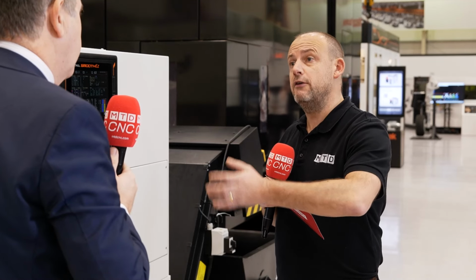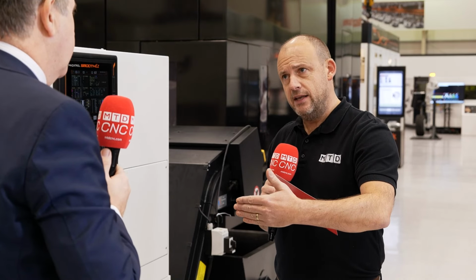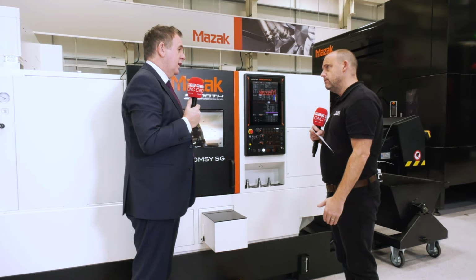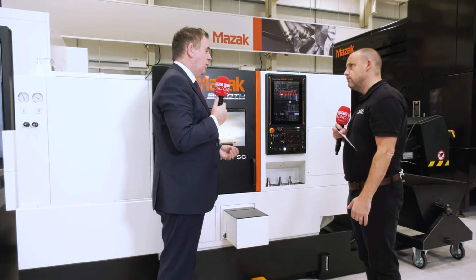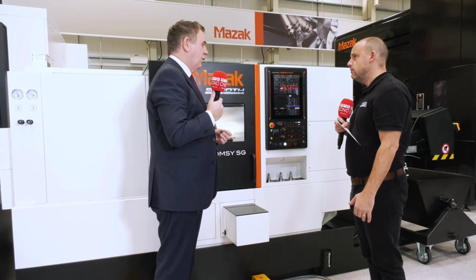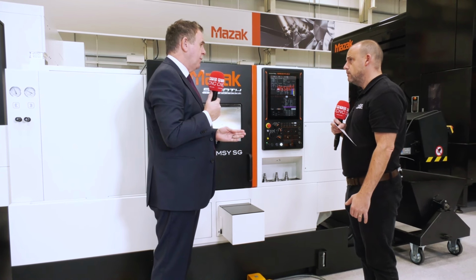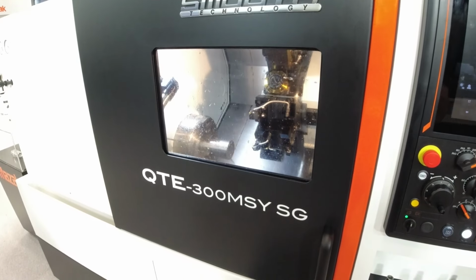What about your tailstock if you don't opt for a sub-spindle, which I know we have here? There's something different with that too as well, isn't there? Well, again, that's another high-end feature on really a very good, well-priced machine. So we include a full NC tailstock, and that has a number of advantages really. You're able to program it into different positions, but you're able to program the pressure settings. So for the operator, this is really set and forget. Every time he calls that program up, he doesn't need to go through a data sheet and adjust the hydraulic settings. It's automatically done for the program, so it saves time.